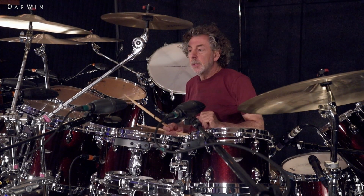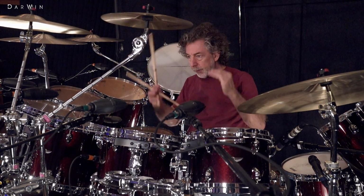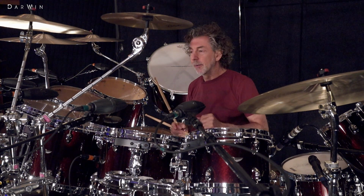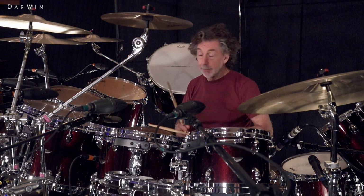So that's our opening groove. The next section comes right down. Acoustic guitars come in. So I just play a light cymbal with my tom-tom backbeats, which I'm very fond of doing. It's sonically a lovely thing to hear, fun to mix. And it leaves plenty of room for lots of other instruments, like this.